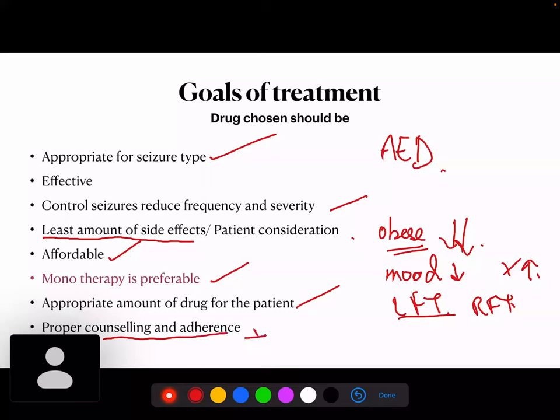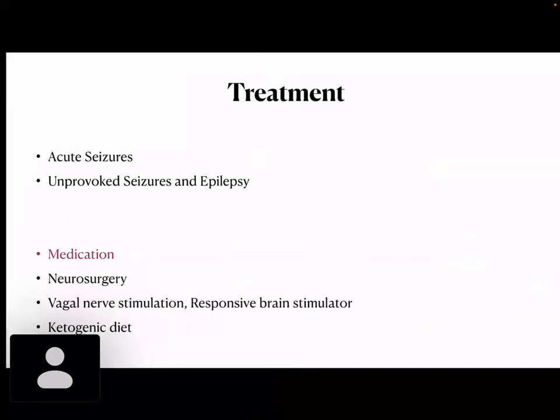And in Pakistan, a high percentage, I'm sure in foreign countries as well, people come with non-adherence. They leave their medication once the seizure is fine after a few months, or skip their medication, and it becomes very difficult to find out if they were having seizures because of any other reason or leaving the medications. So you must check if the patient is adherent, and how to increase adherence by properly counseling them on what the medication can do and what the medication is going to do.